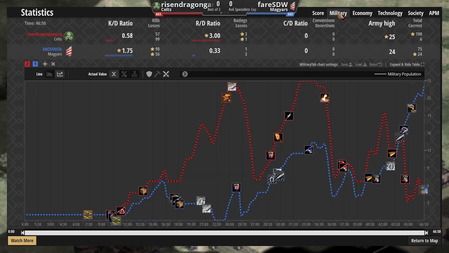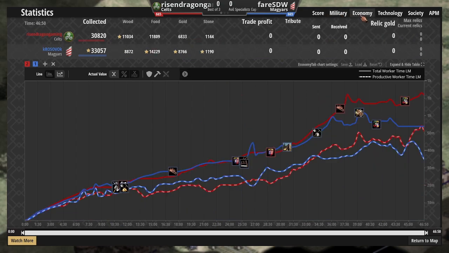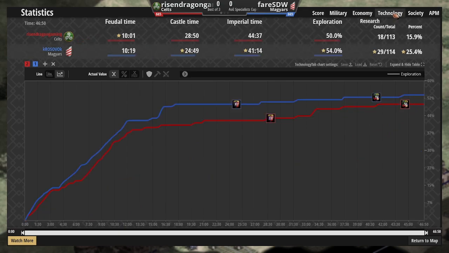But again, with this particular one, I want to say I got more raidings than they did, and we had a higher army count. So I'm proud of that part. Collected more wood, of course, because that's what the Celts do. Floated a lot of gold, and that's, again, an area that I need to really improve upon. We hit feudal before they did, just a tick over 10 minutes, which is pretty cool.